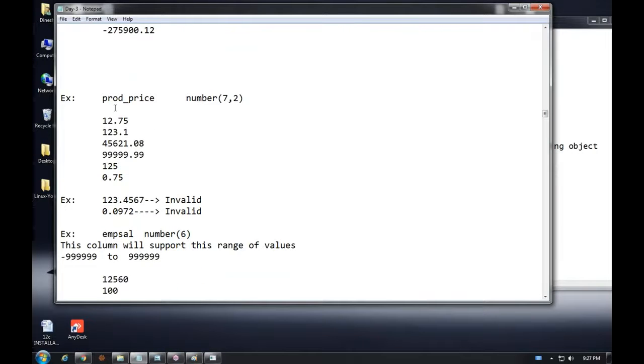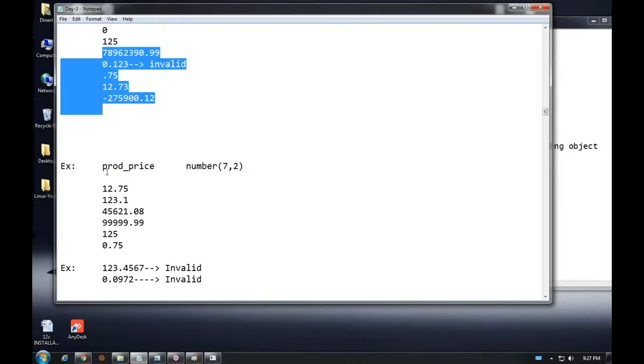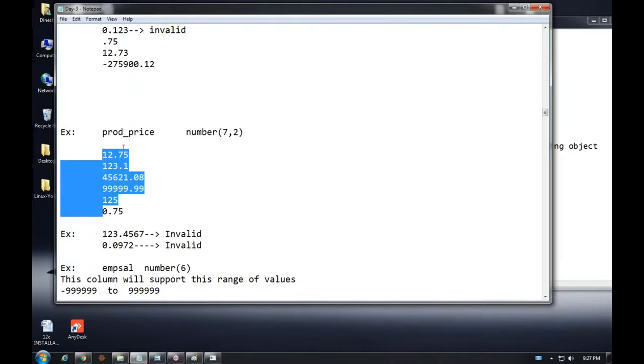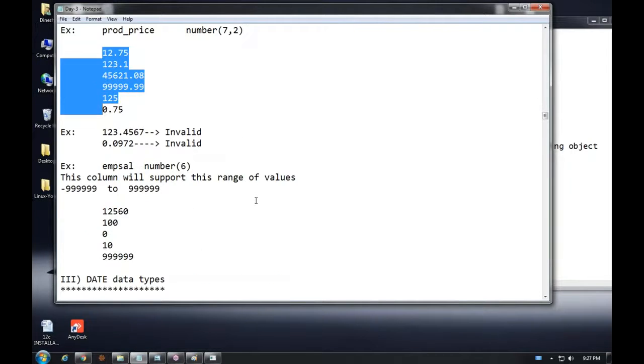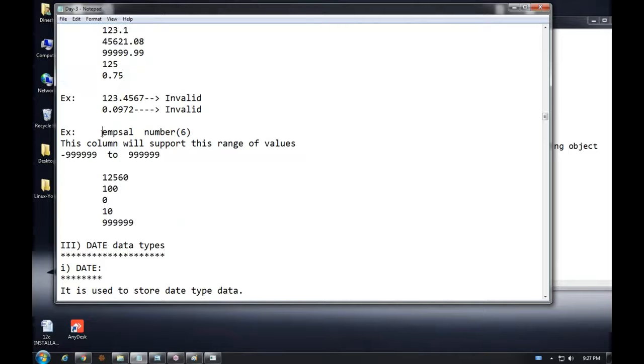Now, product price, number of 7 comma 2, same as this. Please go through this example, then you will easily understand. Let's see employee salary, one more column. It is a column name, number of 6.